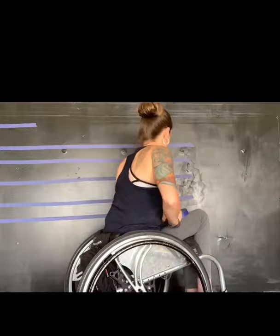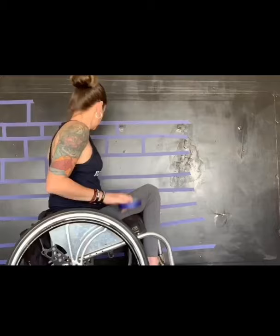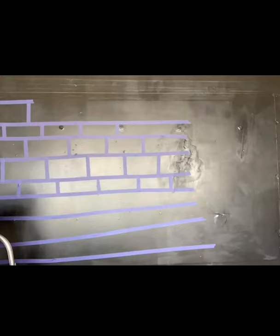After we got the black wall done, I knew that I wanted to do the brick idea. For the brick, you need painter's tape and spray paint. I chose metallic spray paint because I wanted a metal silverish look. The lines are not straight and there is no exact sizing for the bricks, because I wanted to go with a street art kind of look. I'm really big into street art, and I thought how cool would it be to turn my gym into a gym with street art in the back.